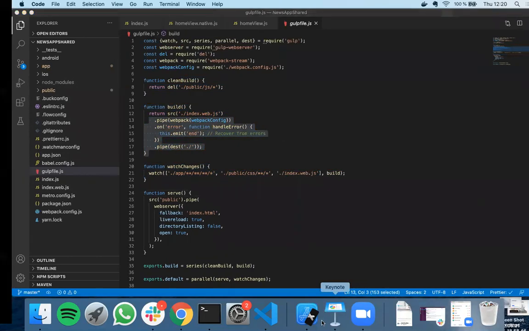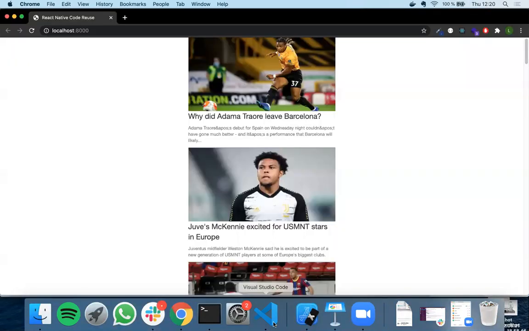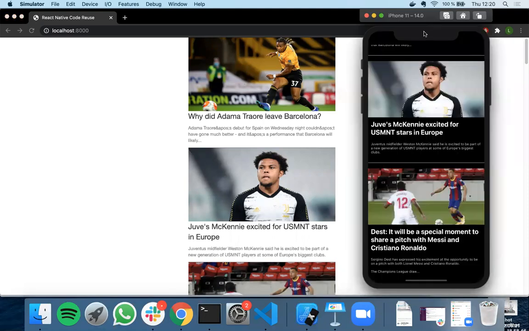Well, I can show you a bit of the demo. We can change whatever we want. Here, for example, we have both apps.